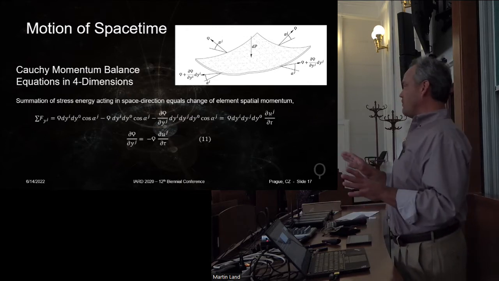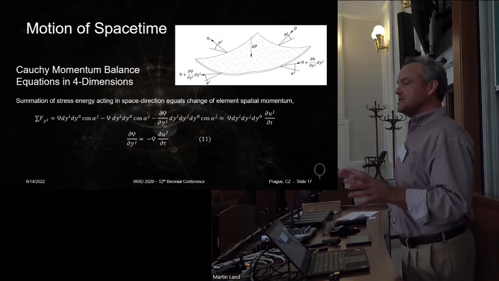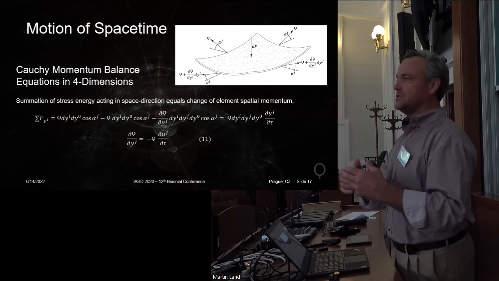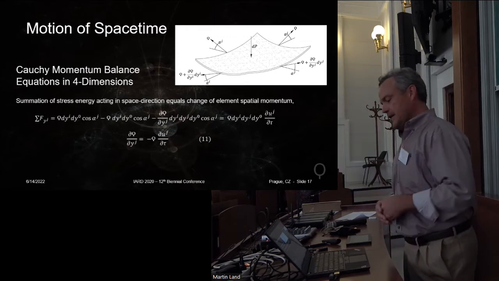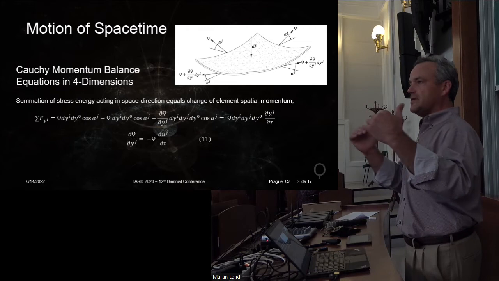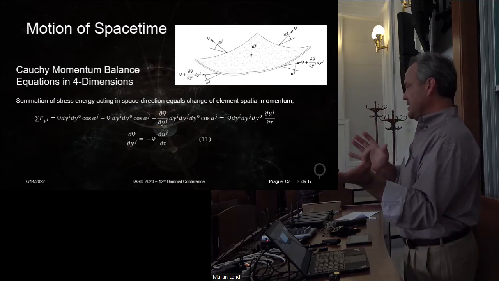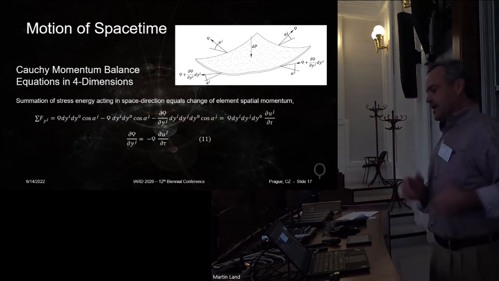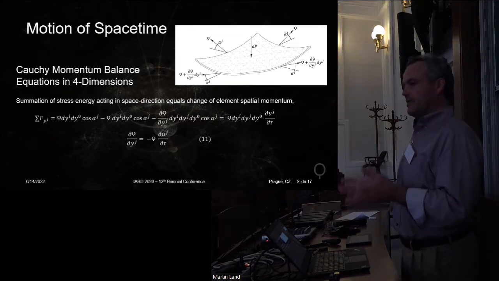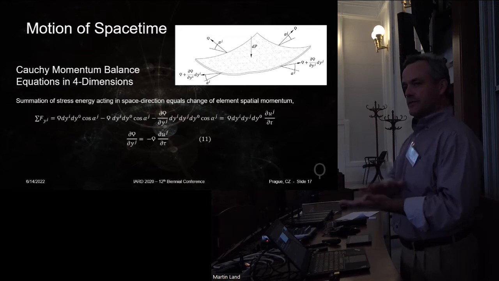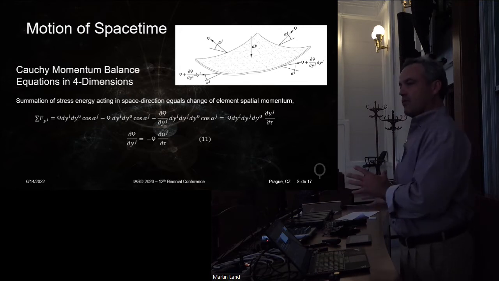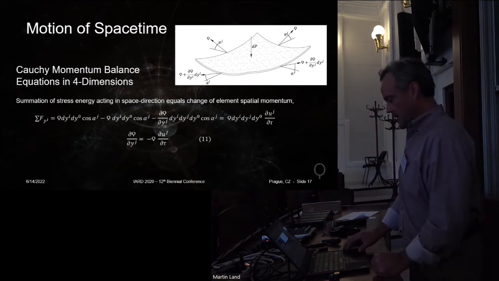He did these momentum balance equations, but I'm doing it in 4 dimensions. So I'm including the Cauchy dimension of time, so the element could be moving in that direction. And you just balance the stress energy and treat it like stresses on the element. So I've got an imbalance pulling the element to the right in this picture and then backwards. And what it does is it changes the 4 momentum. And the way I'm writing the 4 momentum is the surface energy kappa times the area of the little element. Okay, and then I included the other dimension times the change of 4 momentum of the flow of space-time. And you get equation 11.